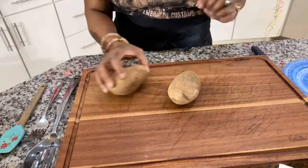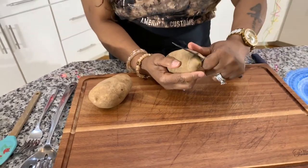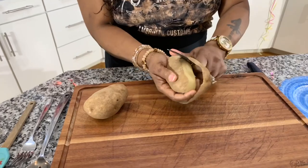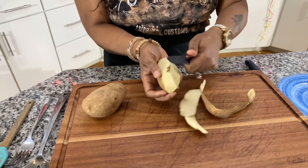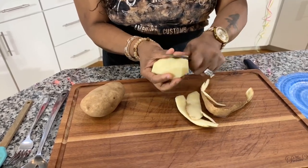Make sure your hands are impeccably clean. Let's get started with this really quick and simple, yet so tasty recipe. I couldn't be more excited to share with you all how easy it is to make a delicious potato salad. Now, first thing that I want to show you all is how I like to cut the potatoes, because a lot of people ask the question, okay, so when I cut my potatoes, how big or how small should I cut them? I'm gonna show you right now.